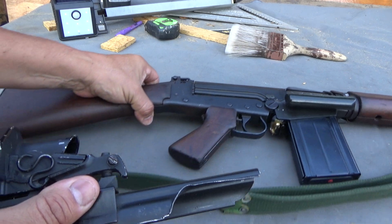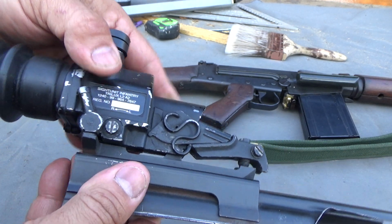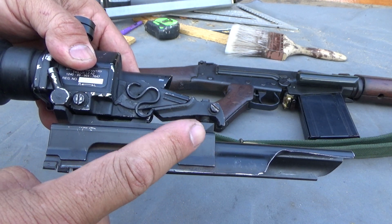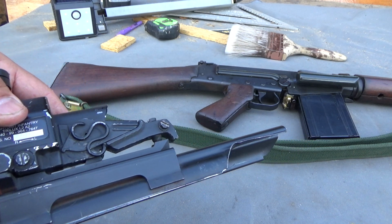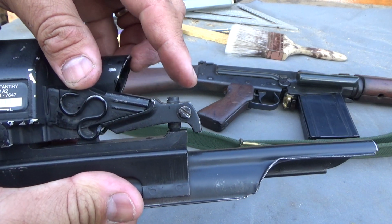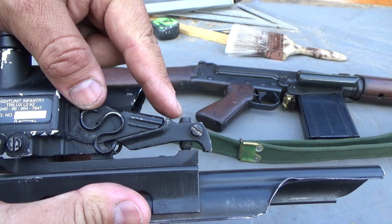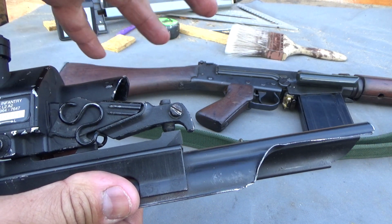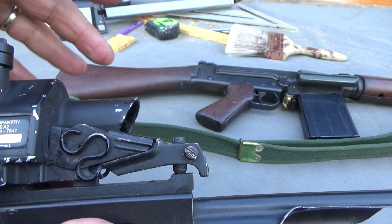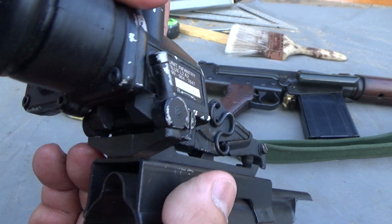Okay, so another question he asked, I believe, was that he wanted a better view of how the scope mounts on the dust cover. And as I mentioned, the dust cover is far more difficult to find than the actual scope itself. So good luck with that one, my friend. As I said before, this screw here, you need to release this one first, then you're able to move this one, and it gives you the up and down elevation. Once you've found the right spot, you tighten this screw up so that this one doesn't get loose from the vibration of the recoil. This one here works on the windage, which is the left and right.